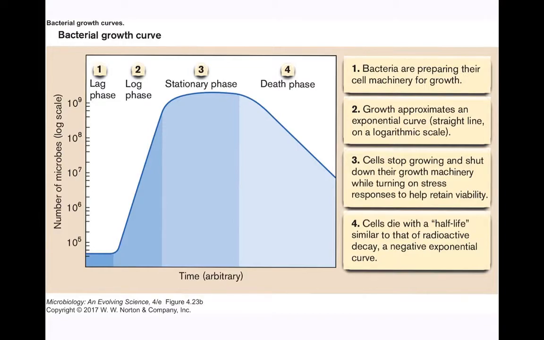Bacteria that are in stationary phase actually are physiologically very different than the exponential phase cells. These are the cells that are much more resistant to antibiotics. These cells are much more resistant to being killed by phagocytic cells. So we, in the laboratory, test antibiotic sensitivity. We're usually testing cells in the logarithmic phase, but in reality, it's the stationary phase cells that are more resistant to antibiotic effects.